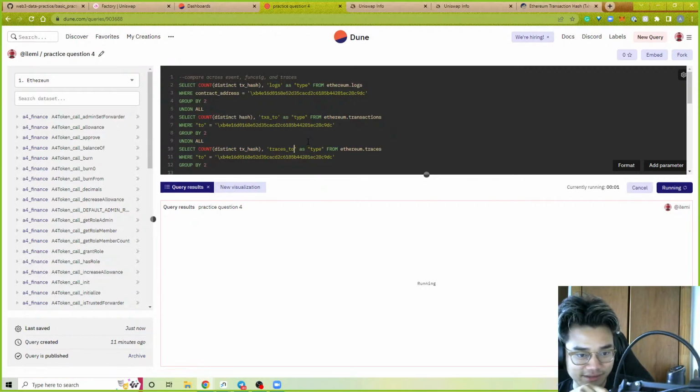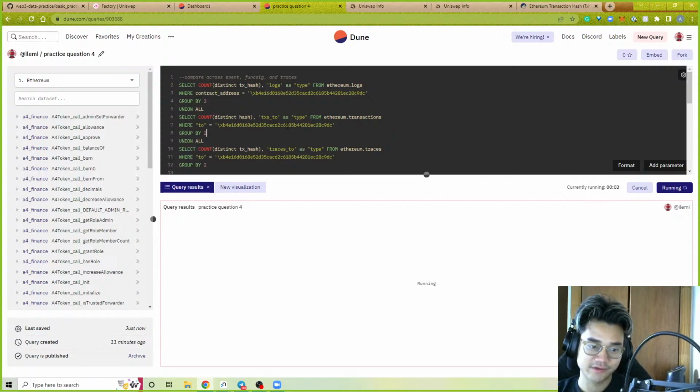So basically here I'm seeing distinct transaction hashes from the events, from the traces, and then from the transaction calls. And you'll see that the distinct is actually very, very different.